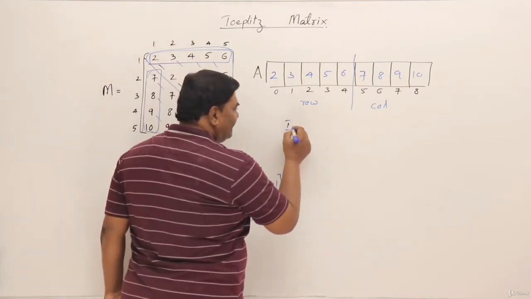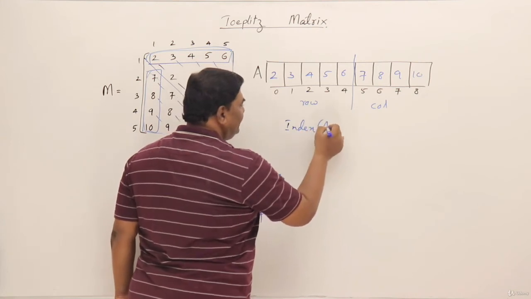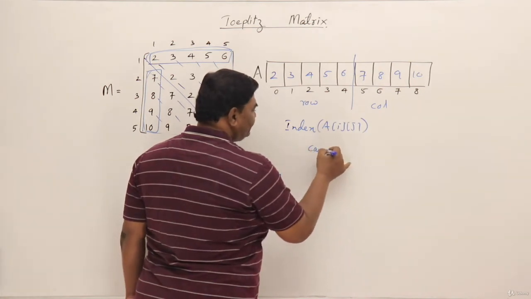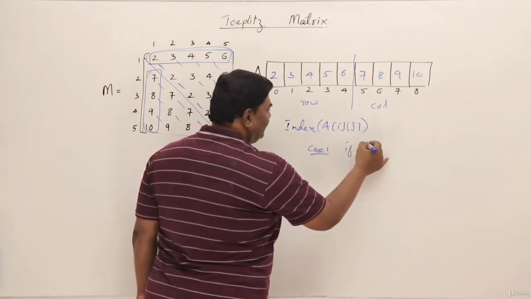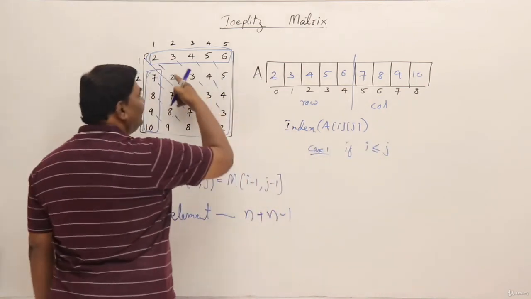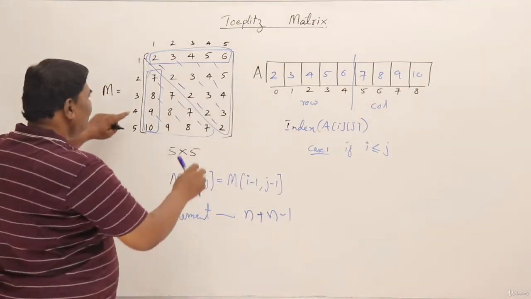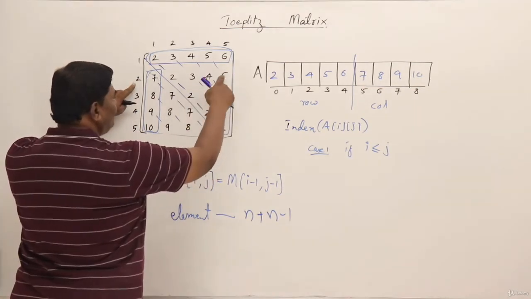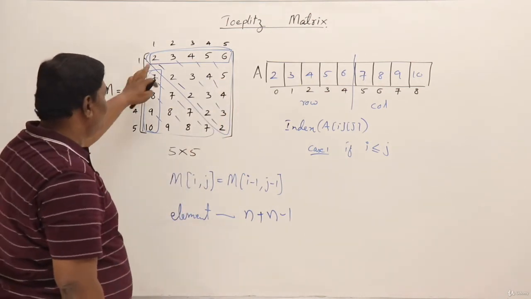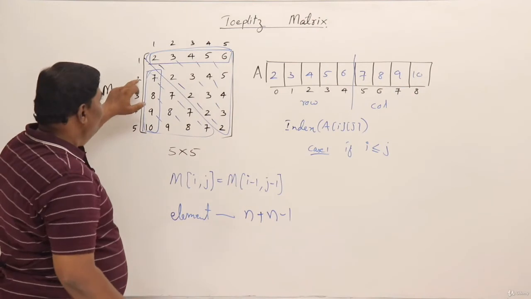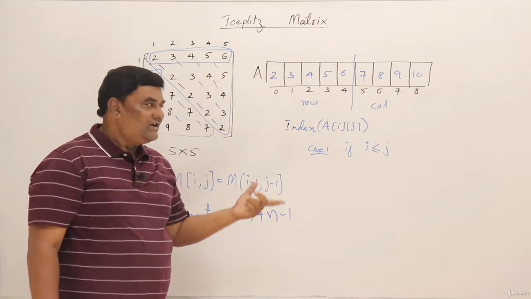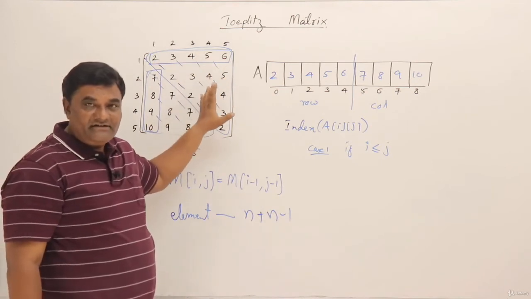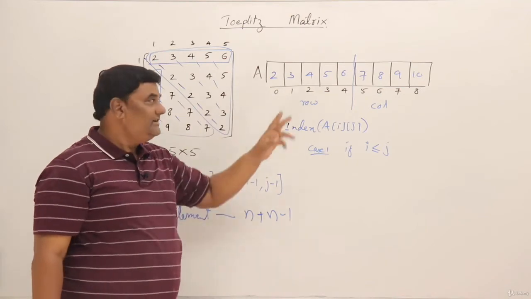So for any element a of i, j, the formula we can come up with, case 1, is if i is less than or equal to j, meaning the elements are in the upper triangle. For example, I want 3 comma 4 or 3 comma 5, 2 comma 3, 2 comma 4 or 2 comma 5, any of these elements. So 2 is smaller than 3, 4, 5. That's what i less than or equal to j means: the elements are in the upper triangular part of a matrix, so they belong to a row. So I should get an element from here.